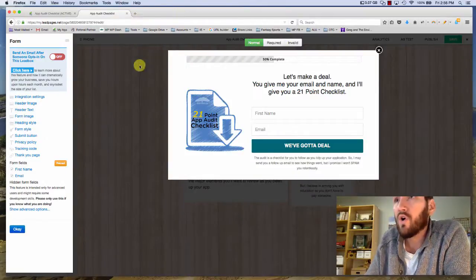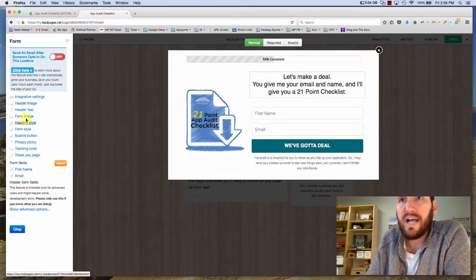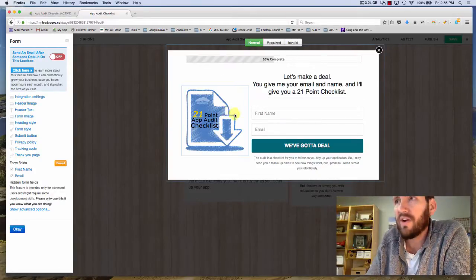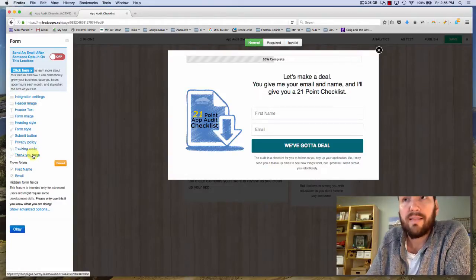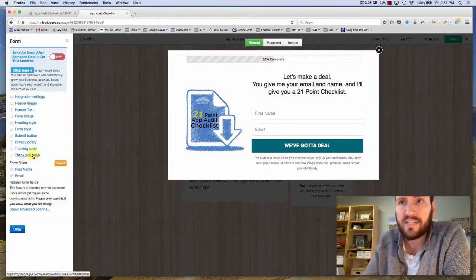Okay, so you can add style or a header or change some of the images and graphics here, but the integration part, that's how you're going to select the Infusionsoft form that you wanted to select or connect with, and it'll automatically draw in the different fields that you're collecting there. And then of course you get to choose your thank you page, either Infusionsoft's thank you page or a custom one you've built or a different domain altogether.